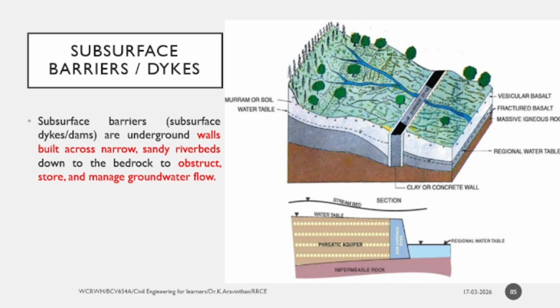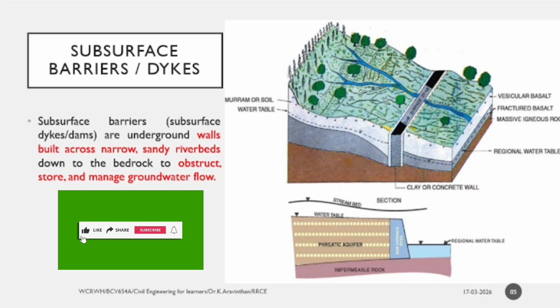Sir, if I am constructing a dike, it is not used for that one person. It will be used for a community. Community means it might be for a village. This is a village project. Now, how many people will be getting benefited? More than thousands of people might get benefited. Due to one technology, more than thousands of people are getting benefited. That is called subsurface dikes.